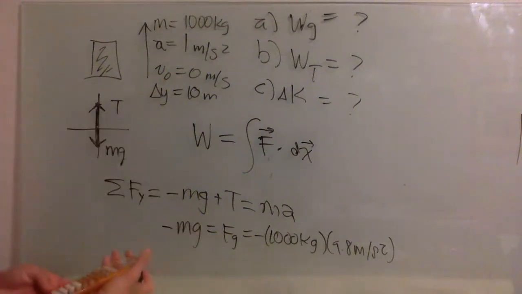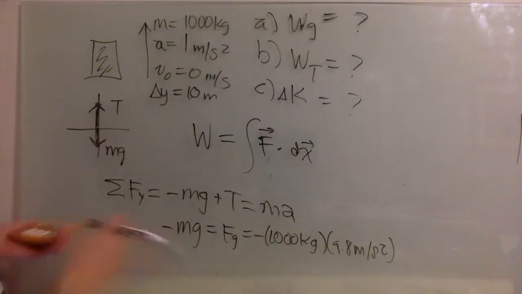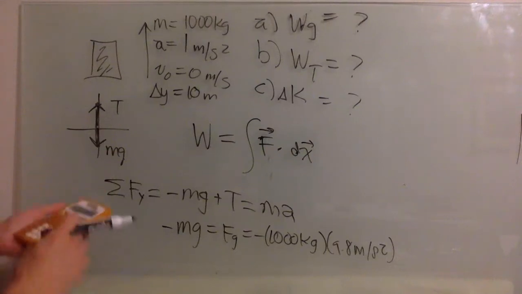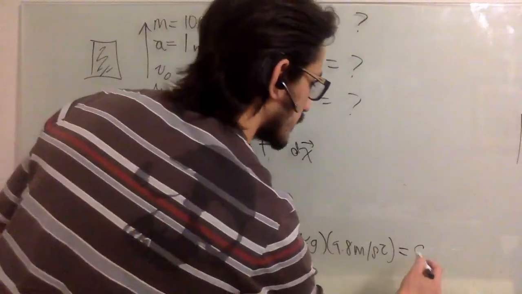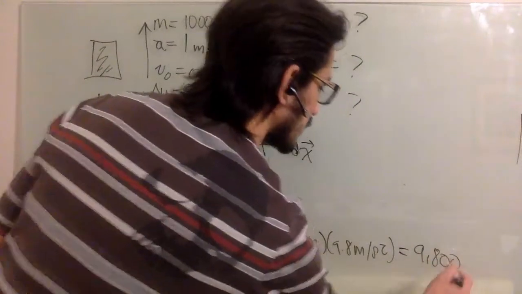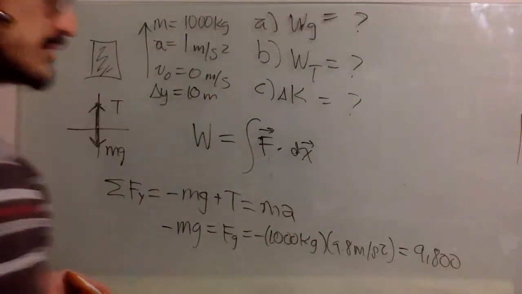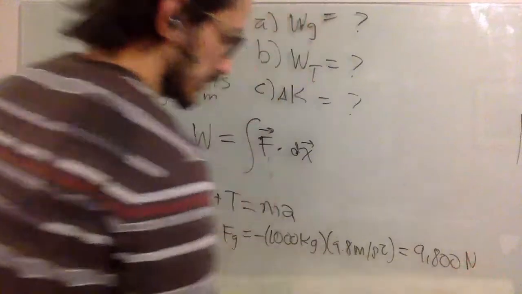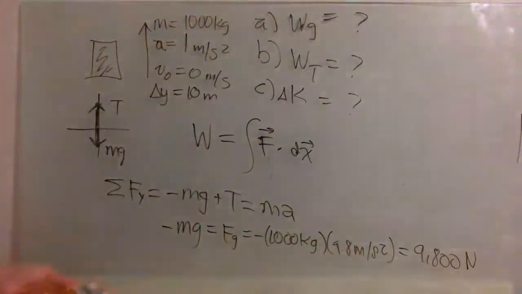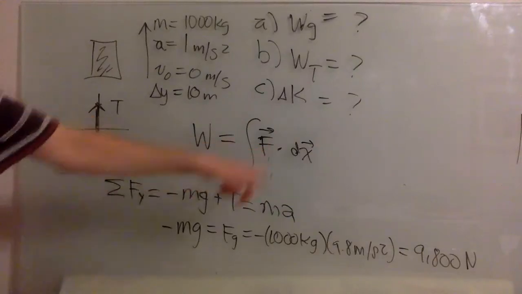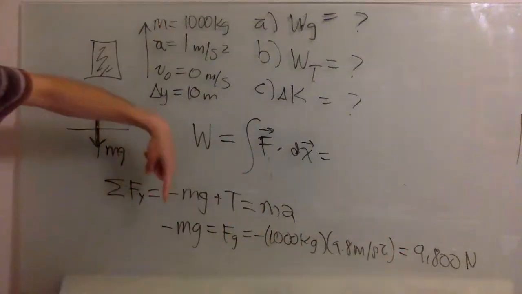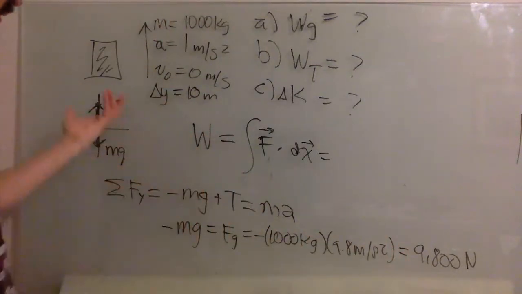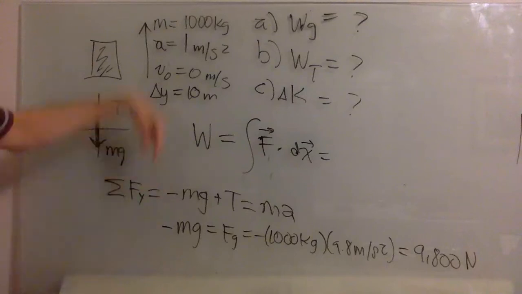We have our calculator here — we should not need it, but always good to make sure we get the right answer. That gives us 9,800 Newtons — kilogram times meter over second squared. So this is the force; we can plug it in. And it is constant — the force of gravity, at least close to the ground, is not changing, so we can take it out of the integral.